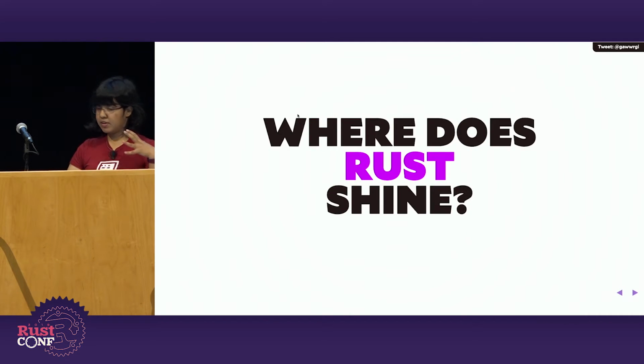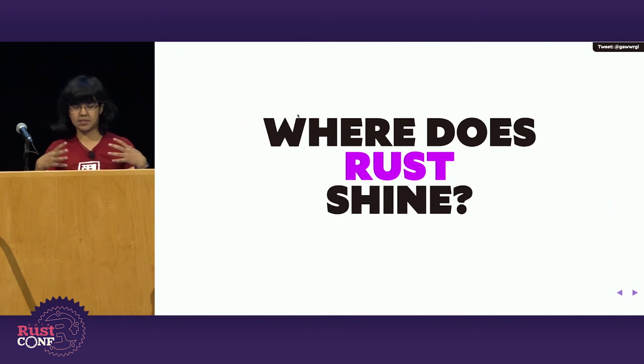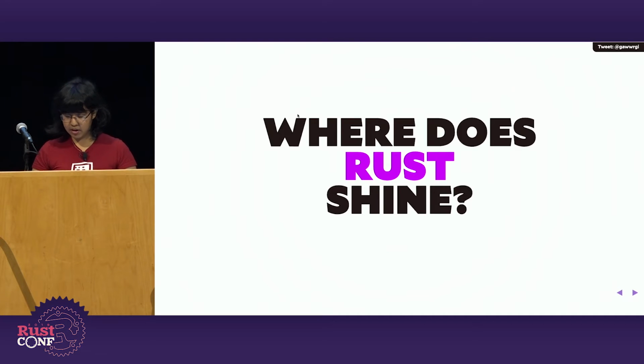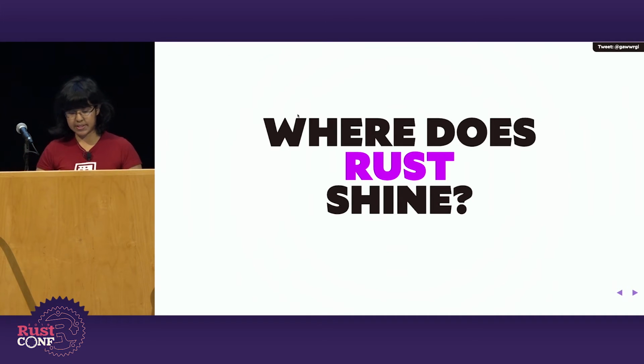And something Rust does really well is that it takes the ideas of functional programming and lower-level problems like futures and type safety, of course, and uses them to make the language better.